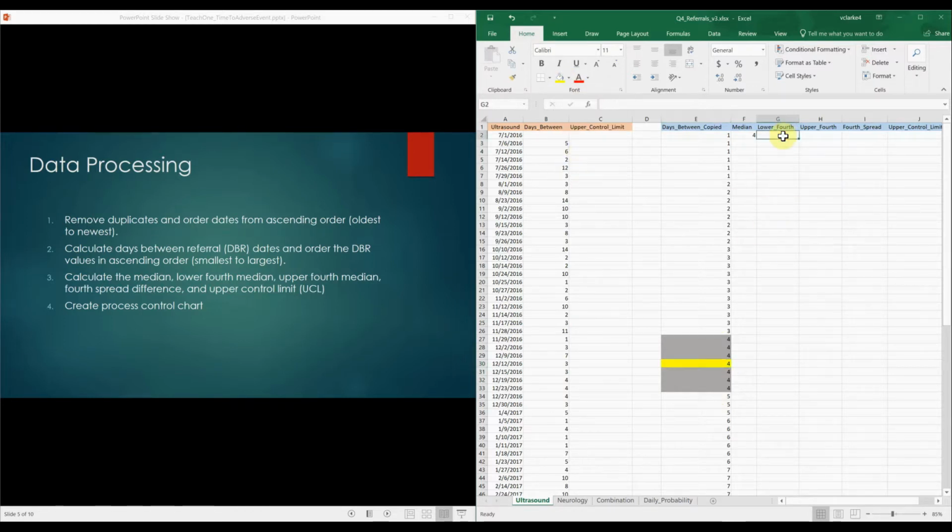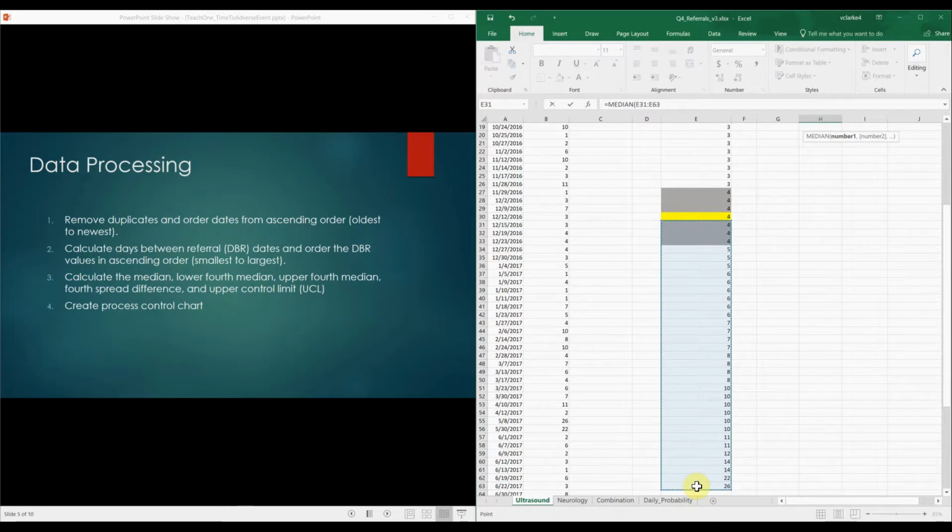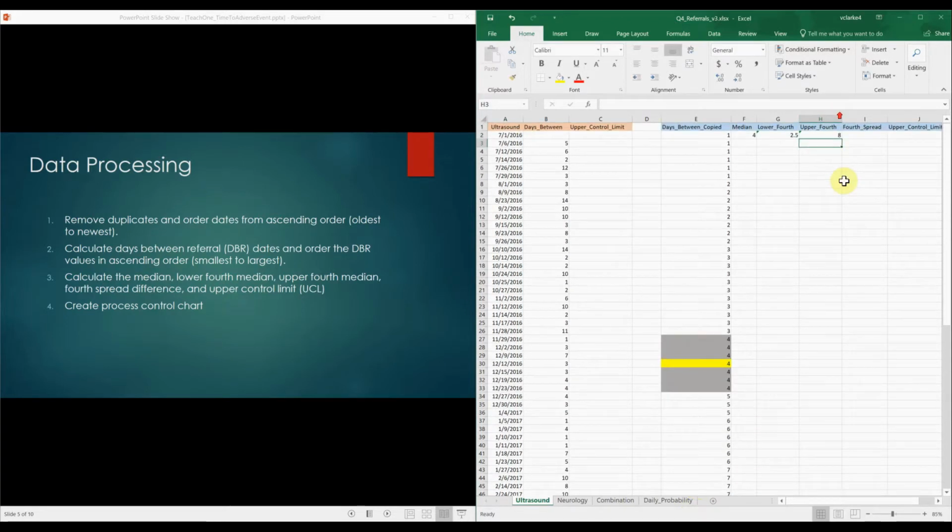The lower fourth consists of the median of all the numbers above the highlighted yellow 4. And the upper fourth consists of the median of all the values below the highlighted yellow 4, in this case. So the upper fourth equals 8.